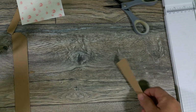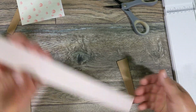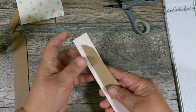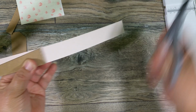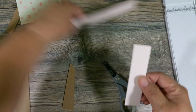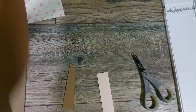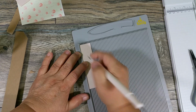So after that's covered, you're going to take a strip of paper, and I have one right here already, and you're going to take your little piece and push it all the way to the end. And you're going to cut your paper right there. And this is only 1 inch wide. This piece is 1 inch wide. And now I'm going to take my scoreboard. I'm going to take my scoreboard, and I'm going to score at the 1/2 inch mark.